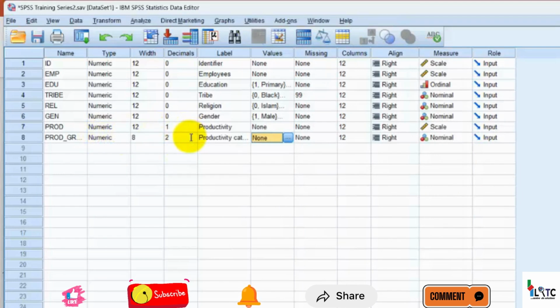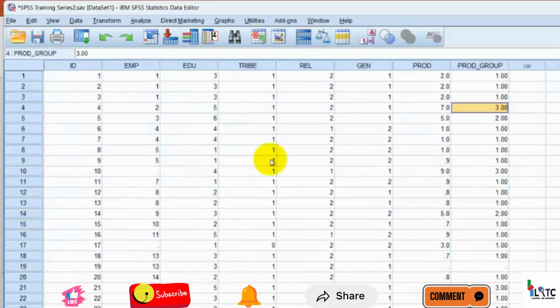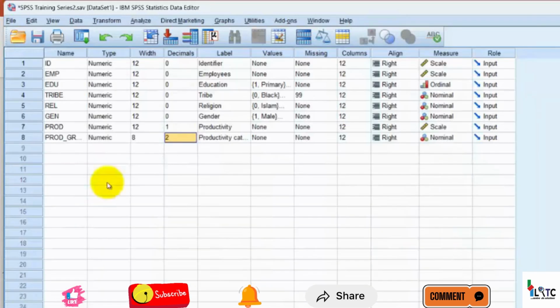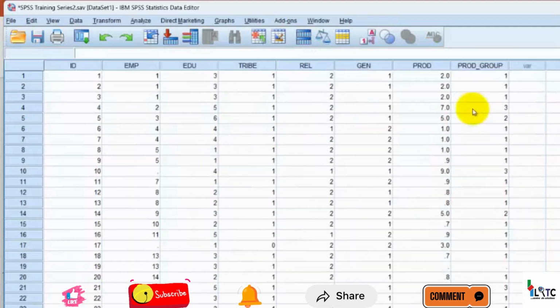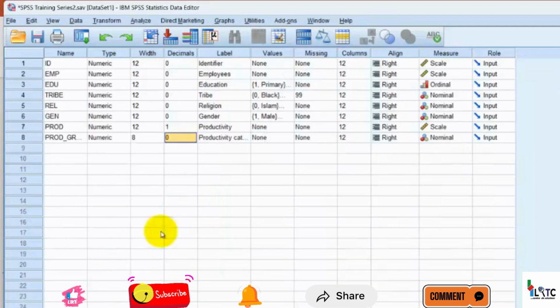Of course, you can change the decimal. You can see it is 1.00 here. Of course, others are 1.1. No decimals for others. So you can just make the modification here. This, you change it to 0. You are okay with that. You can see it is now non-decimal. Next thing is, okay, the label. We have done that. Then the values.